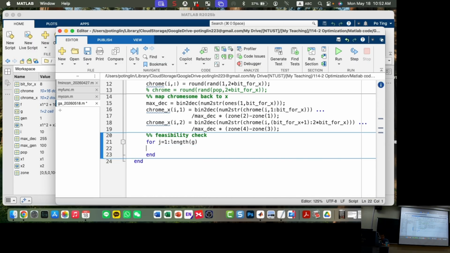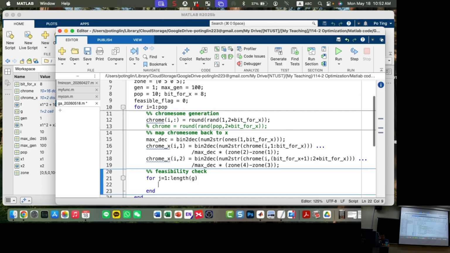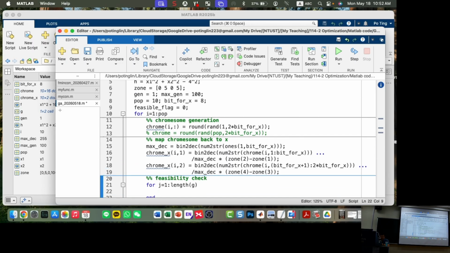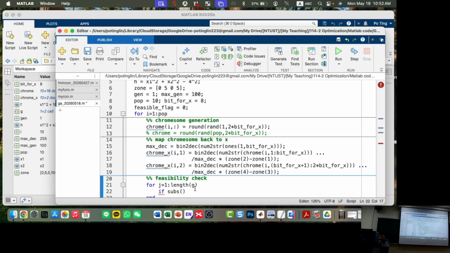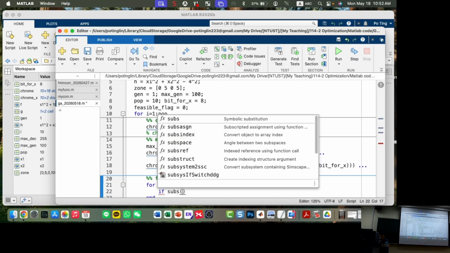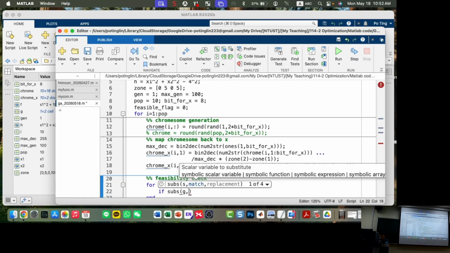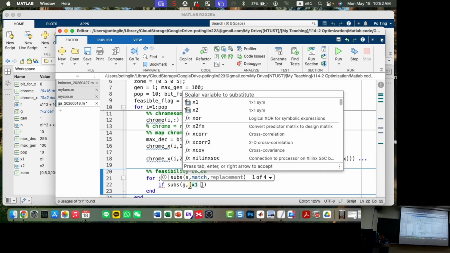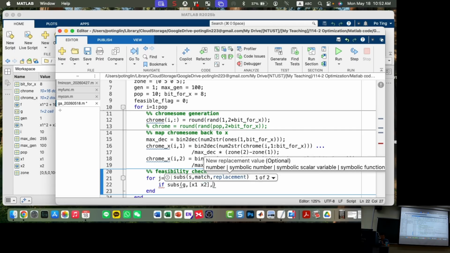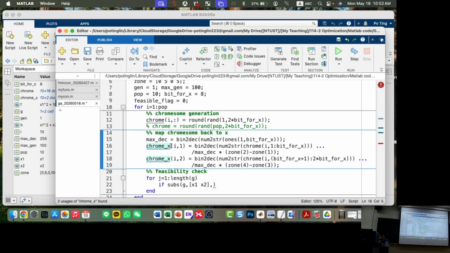And then I will just substitute. Actually, I'm gonna plug in one by one. So yeah, substitute into G function, and then x1 and x2, and my current value. So current value would be this one.